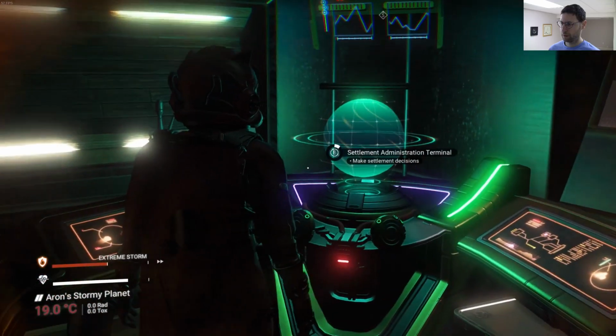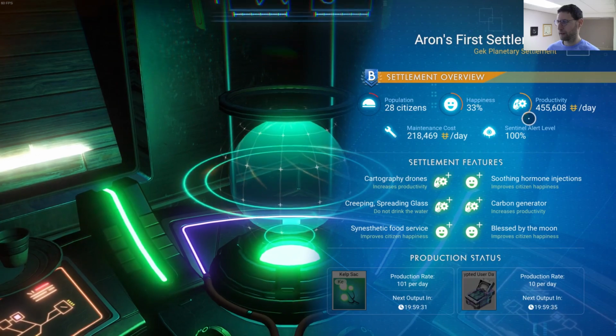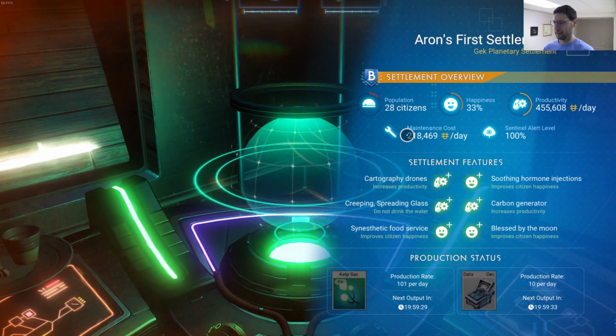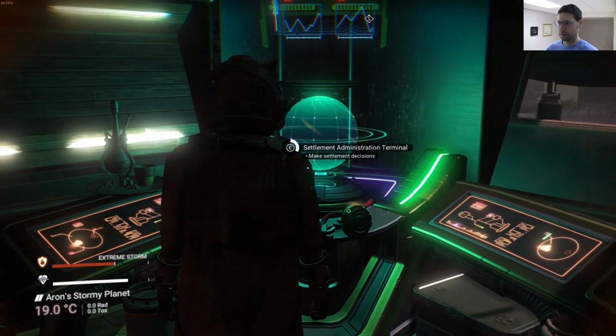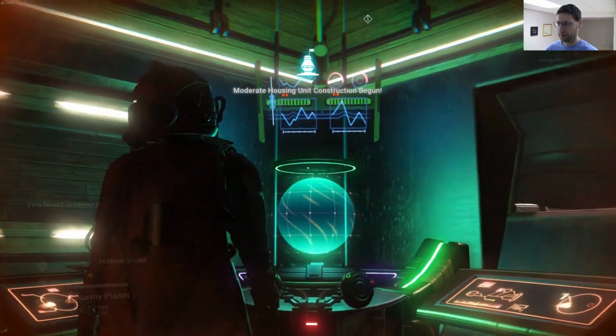Let's see here. So what's going on here? We have tons of productivity. We only have 28 citizens, though. We need more citizens, which I don't even know what that would do for me. Like, what does that do for me? Here, that one.